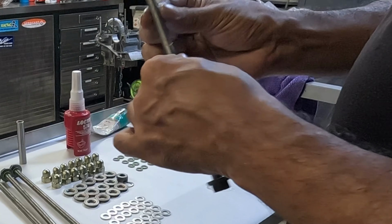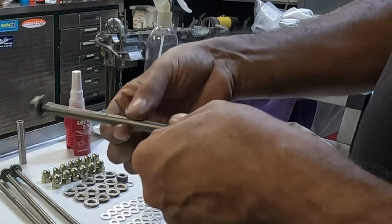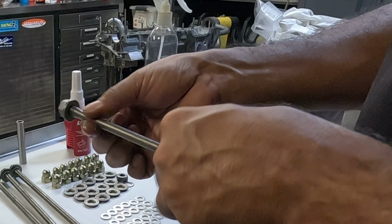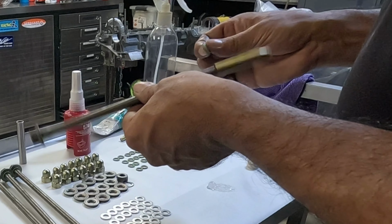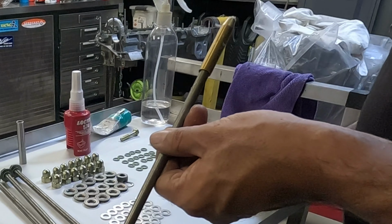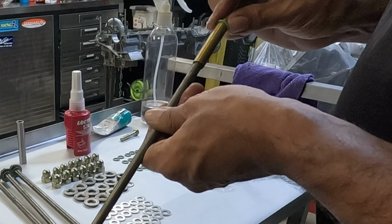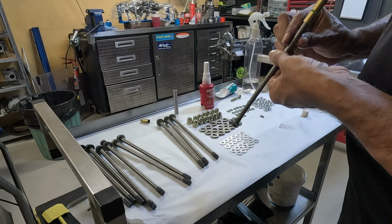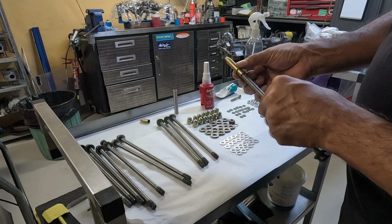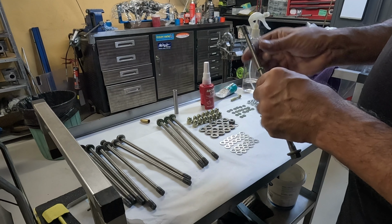Put a lot of grease down the shaft of the bolt. Now you'll notice that the O-rings that I'm using are green, not blue like some people use. I don't use the blue ones, I only use the green ones. These are a Viton material, and I actually buy the complete Rightwood Racing gasket kit. I don't know what their supplier is of these green O-rings. I don't think they make them themselves. Might be L-ring maybe, I'm not too sure.